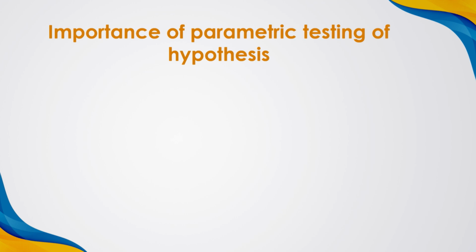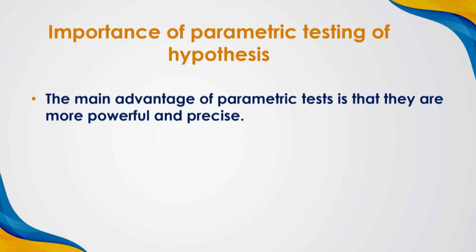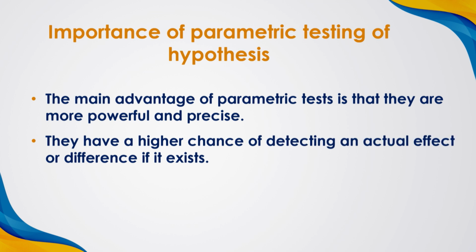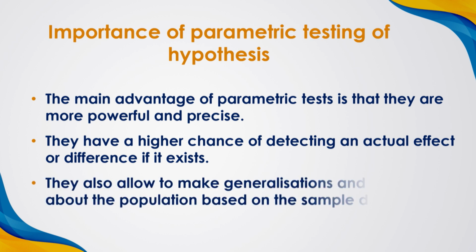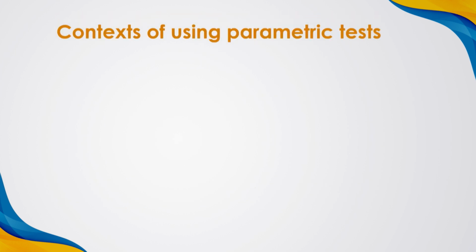Coming to the importance of parametric testing of hypothesis, the main advantage is that these tests are more powerful and precise. They have a higher chance of detecting an actual effect or difference if it exists. They also allow us to make generalizations and predictions about the population based on the sample data.